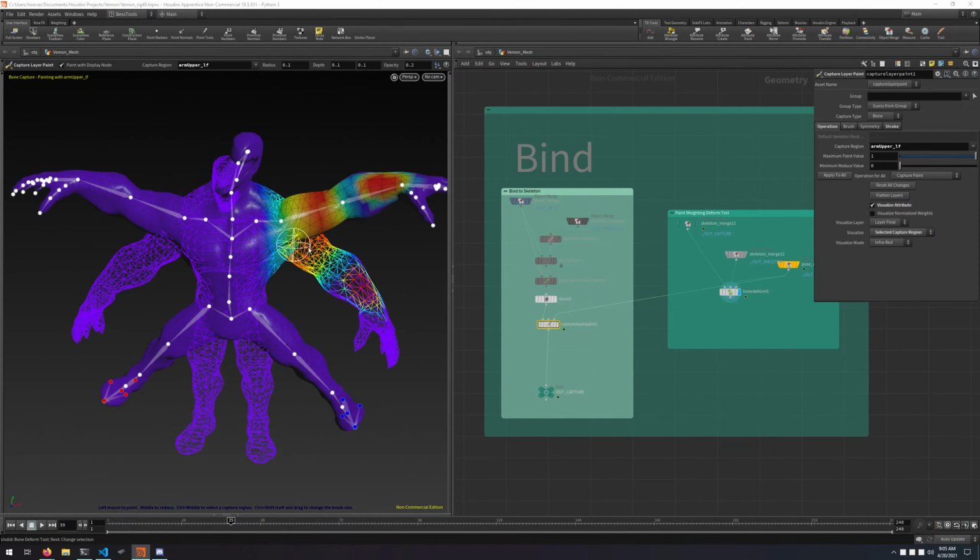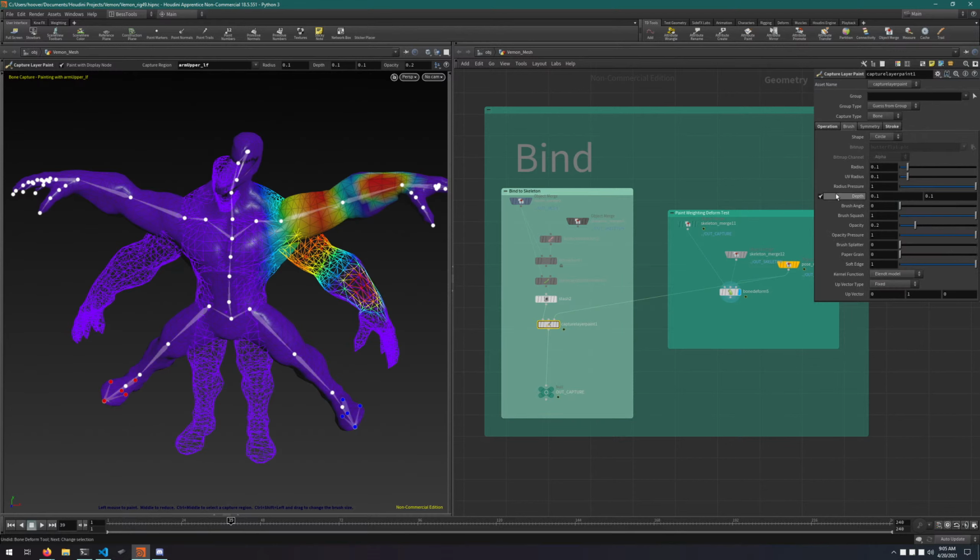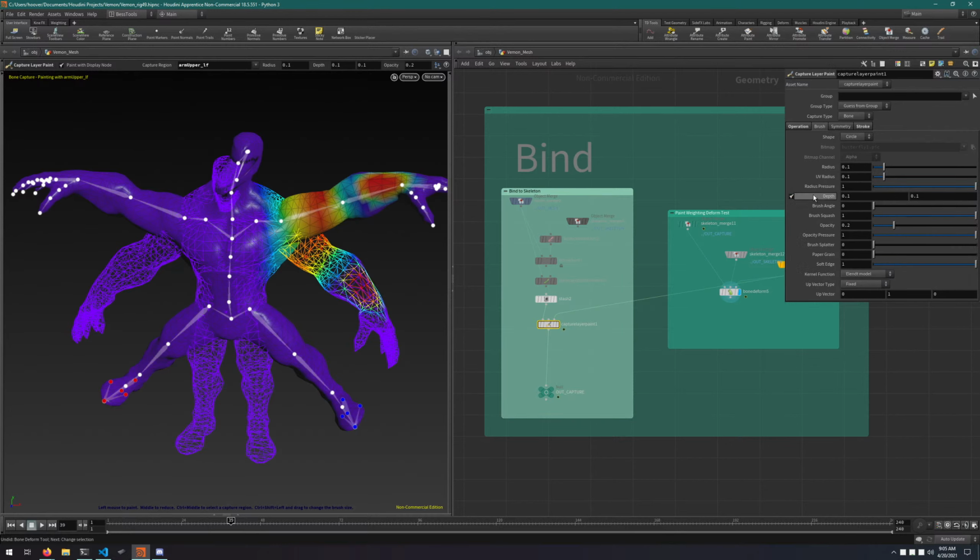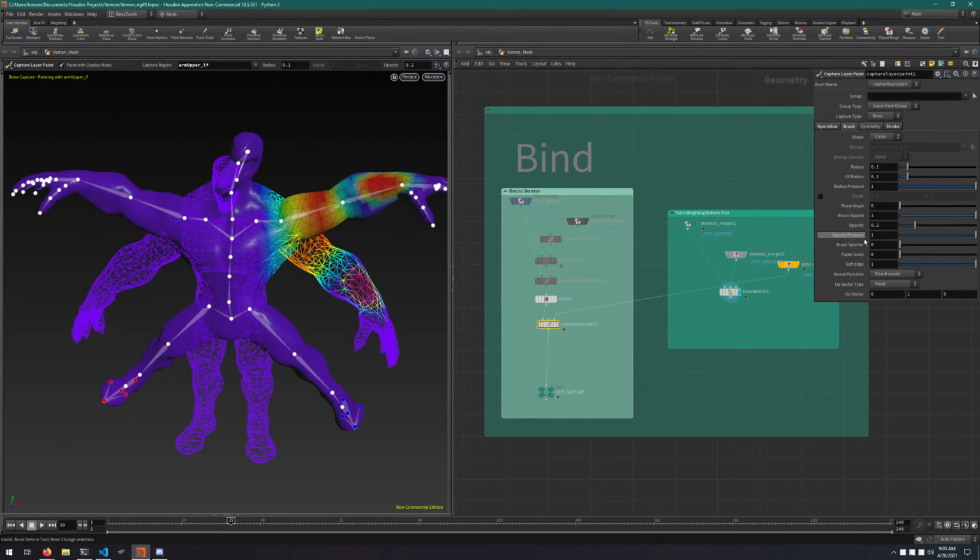Like orient to surface. I don't want depth. Brush angle. I'm assuming this is the cone of the brush. I'm not sure, it's saying more like how much the brush rotates.